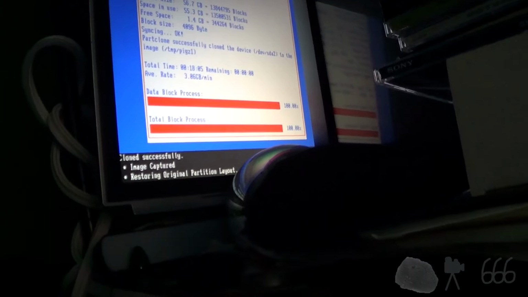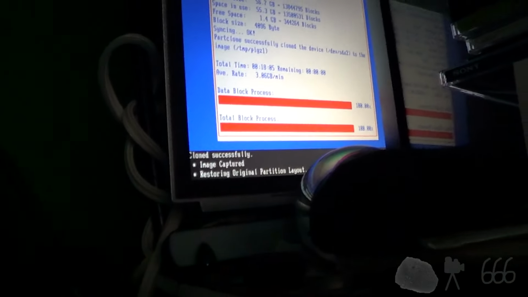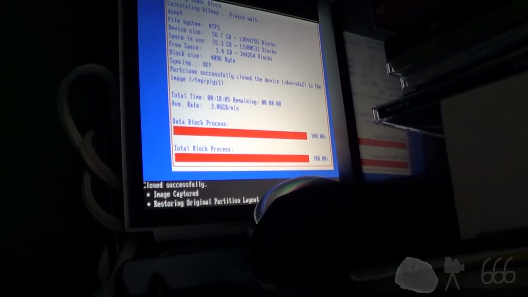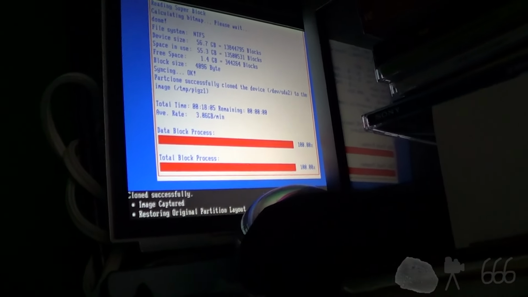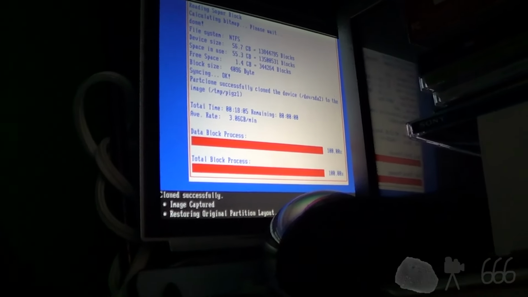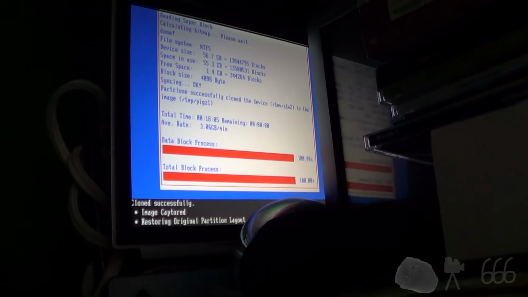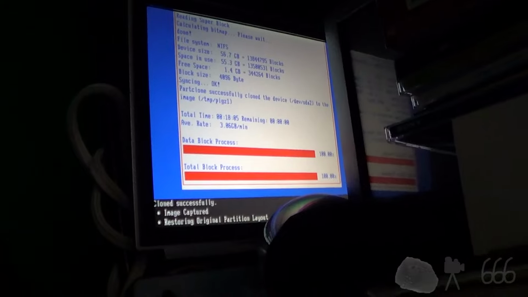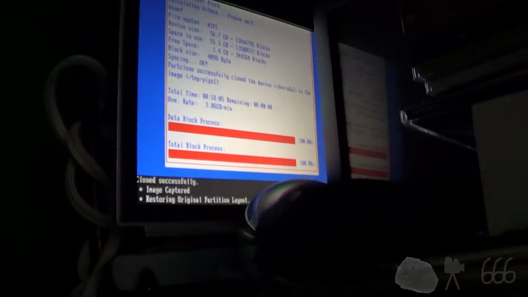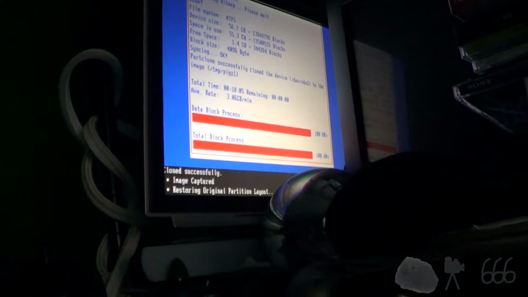So I'll let this finish, let it boot up, shut it down, and then I'm going to go get the other machine up here, clean off my work area, because my work area is a friggin' disaster, like it usually is, and then we can get that one deployed. Deploy the image to that. Hopefully it works. It should, because it's the same hardware that this encoder used to be, give or take. I think the motherboard is slightly different, but it's basically the same. Taking a long time to restore the original partition layout.